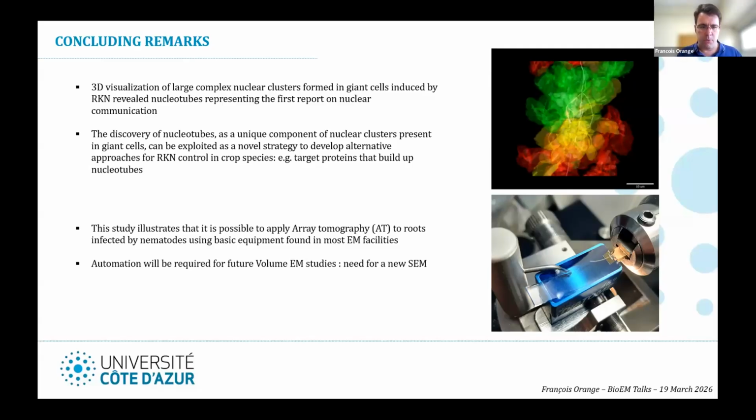And back on the array tomography from a technical point of view, the study also illustrates that it is possible to apply array tomography to roots affected by nematodes using basic equipment found in most EM facilities. But as I said, it took a lot of time to obtain this model. So for further studies, we will need automation for future volume EM studies. And so our plan at the moment in our facility is to get a new SEM where we could do some automation or this brand new fancy thing that we could do nowadays on state-of-the-art microscopes.